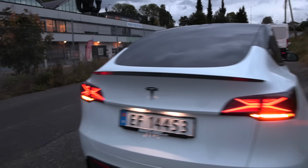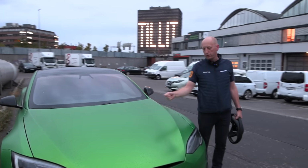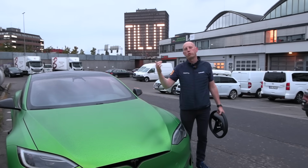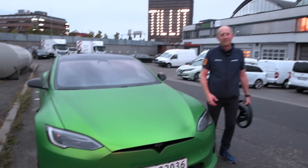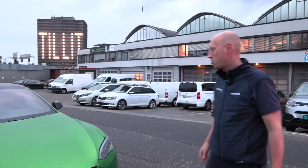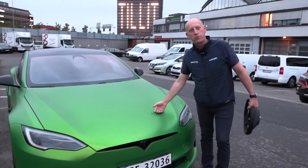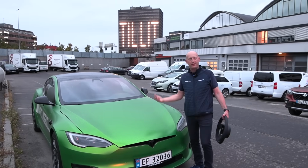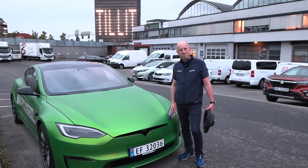So here on the Plaid, we have the electric one. Yeah, that one. Now I see the button inside doesn't work, so they didn't put it back after service. So now we have to go to Sondre at Bilkomponenter and ask him to please fix it again. Well, that's a bummer, because Tesla owners tend to do lots of custom stuff, and it's sad that Tesla themselves are so strict about things. But this car, when you pay over 1 million Norwegian kroner, and it's not manual, that's a bummer. All other brands have it. Lucid has it. Just saying.